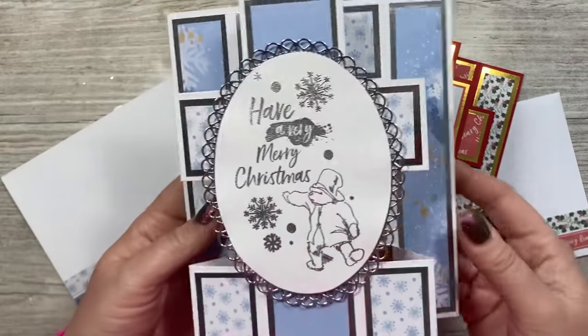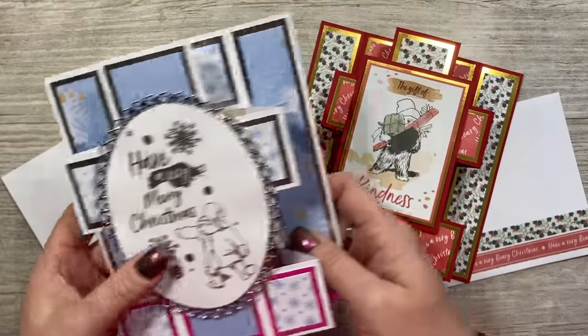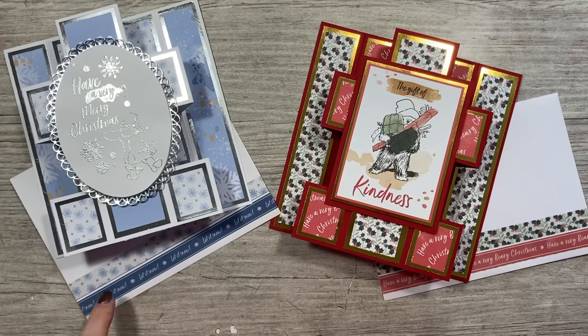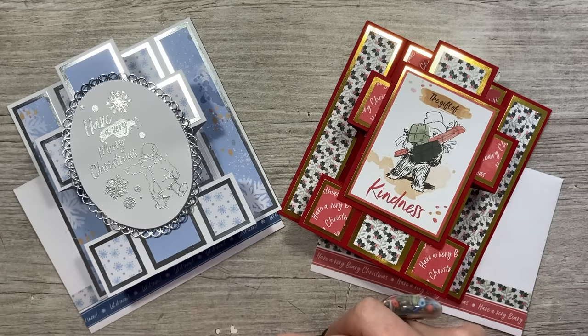I'll just bring this up a little bit closer so you can see the finished card — I think it's wonderful, really really lovely. When I go to write in these cards, because I always do send off the cards that I share, I will be adding a wax seal onto that one as well. So I hope you've enjoyed this funfold card from me today and the kickstart of our brand new hop series Craft Stash and Friends. All of the information will be linked below this video.